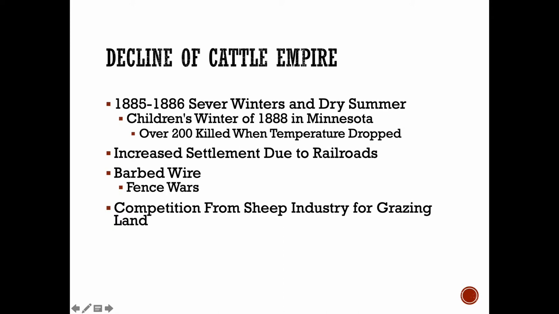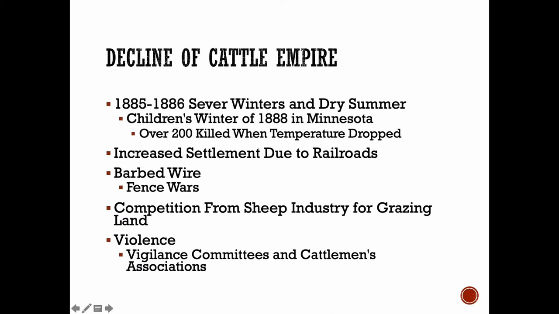Barbed wire also increased the chance of fence wars, as people tried to get their cattle to market by driving them across ranges and running into fences. There was also competition from the sheep industry for grazing — sheep was big money and big business, and they and cattle ate grass differently, so the cattle couldn't compete with the sheep. This combination of factors led to a lot of problems in the cattle industry, and there was violence and lawlessness in some cattle towns. This gave rise to vigilance committees — vigilantes who formed their own law enforcement to cut down on violence from young men off the cattle drive who were drinking and causing trouble. Cattlemen's associations also arose, passing laws and regulations to limit rustling.